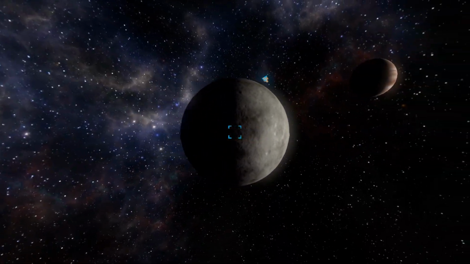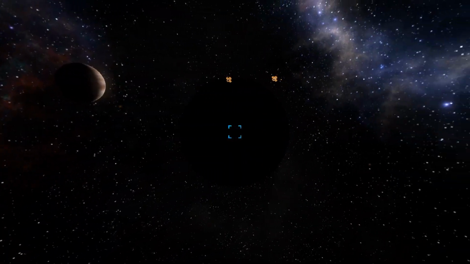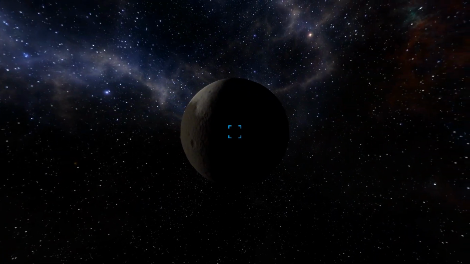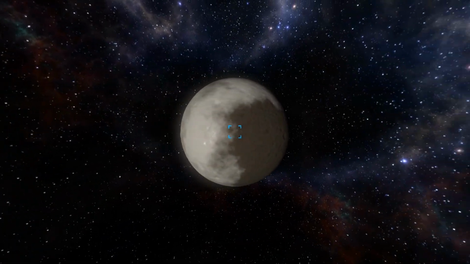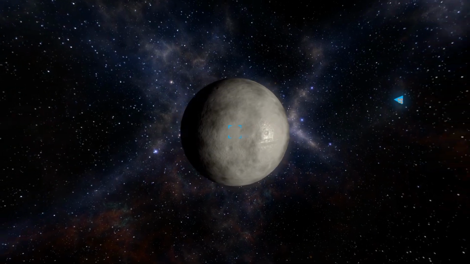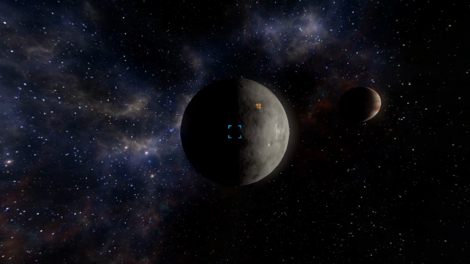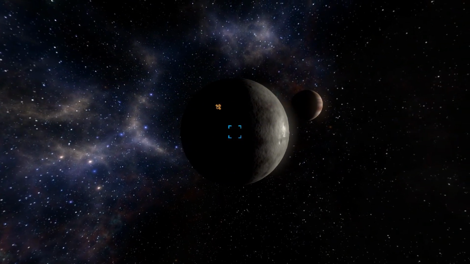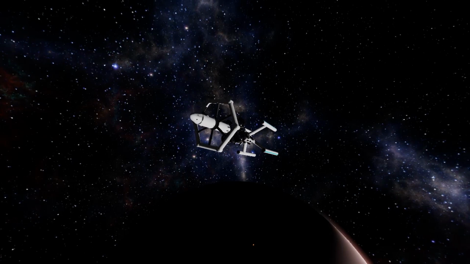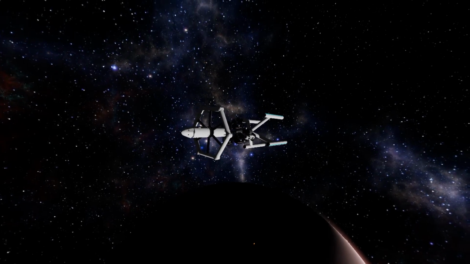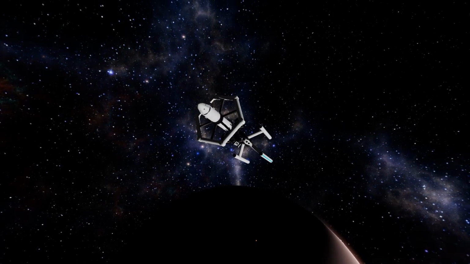Now, with our first moon explored, let's shift our attention to our next destination, Miros. Miros is a rocky and barren moon with an extremely low gravity and a very low orbital velocity of only a few hundred meters per second. We'll engage our Alcubierre drive and jet away from Nebra towards our next target.